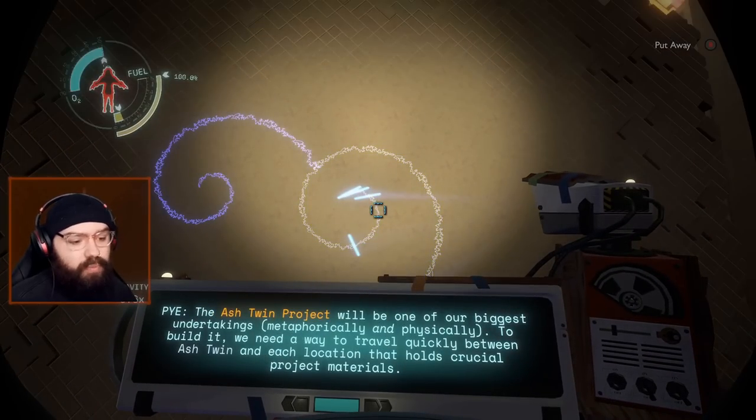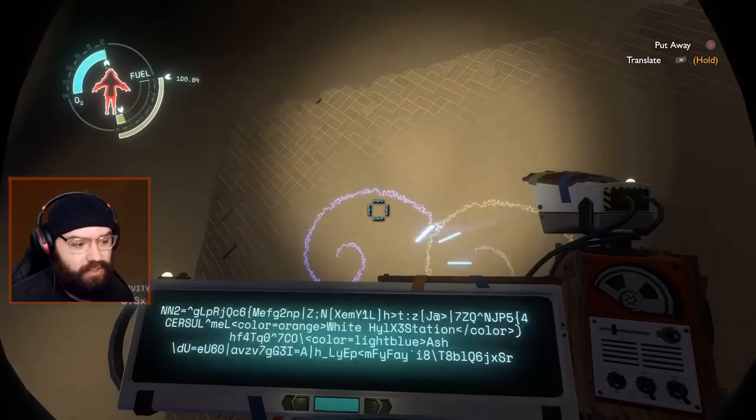The Ash Twin Project will be one of our biggest undertakings, metaphorically and physically. To build it, we need a way to travel quickly between Ash Twin and each location that holds crucial project material. So this is when they started doing the warping between planets.